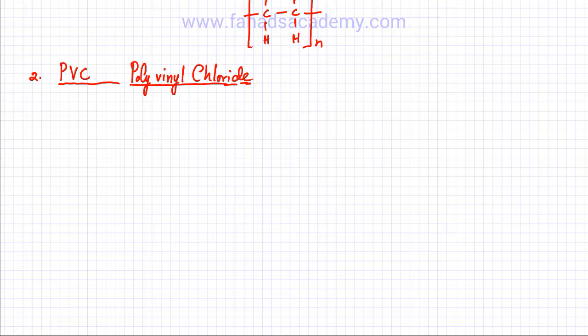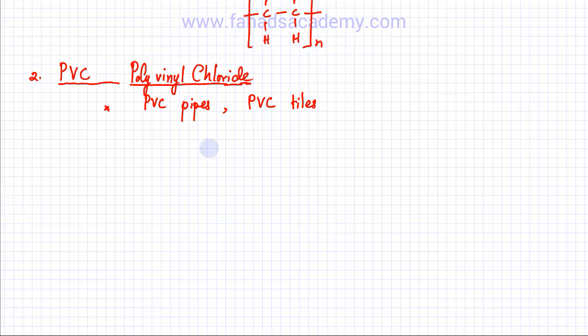Now this PVC or polyvinyl chloride, you must have heard about PVC pipes. Mostly it's used in construction. So PVC pipes are embedded in the walls. They're used for drainage pipes, so they're very commonly used. Then you've also heard about PVC tiles or vinyl tiles. Now these are very hard tiles which are used for flooring, and they have different finishes. So the PVC pipes and PVC tiles are very frequently used in construction.